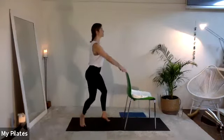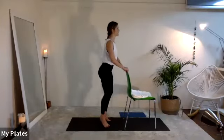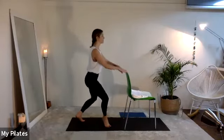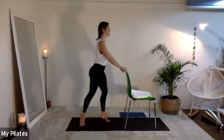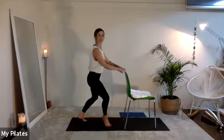While you're doing this, your knees are turned out, but your hips are square to the front of your chair. Back, bend, bend and in. Lift, bend, bend and in. Two more. Back, bend, bend and in. Lift, bend, bend and in.